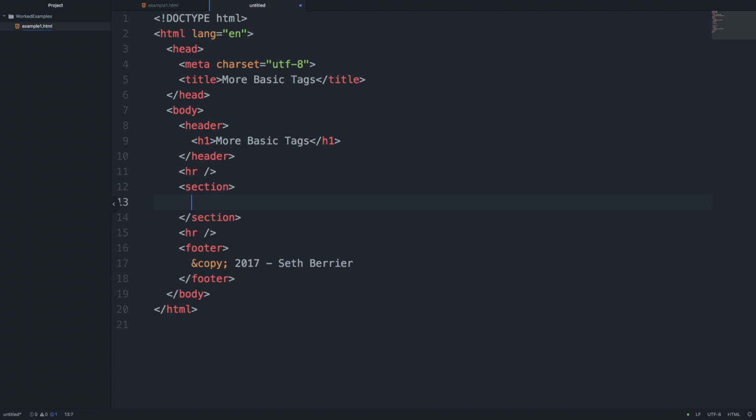Here inside my section, well, at this point, you might notice something. I don't have an H2 of any kind inside my section, and normally the linter would warn me about that, but it's not. Why is that? It's because I haven't saved the file yet. It cannot lint the file until you save it. So let's go ahead and save this.